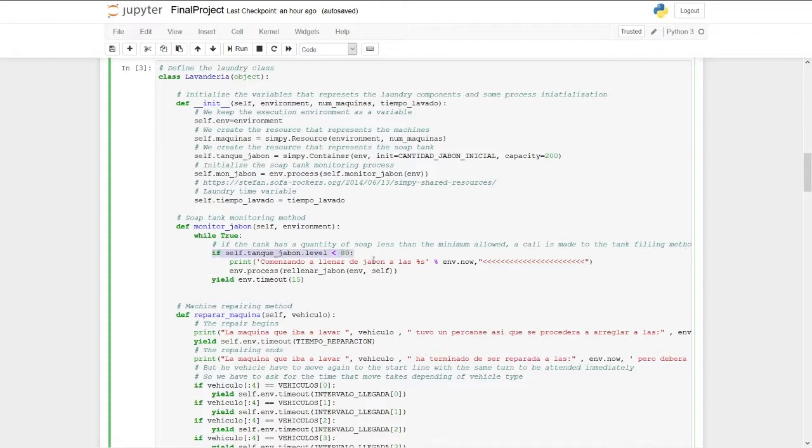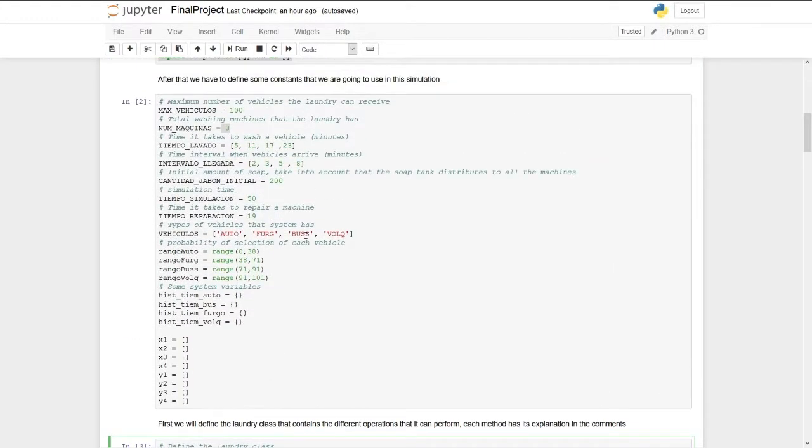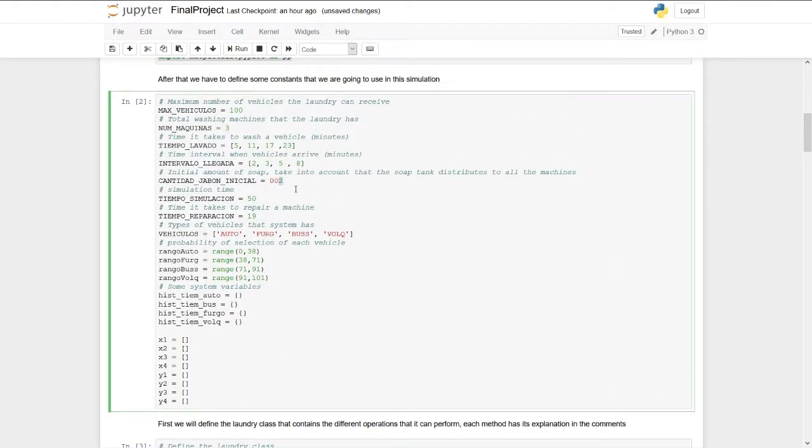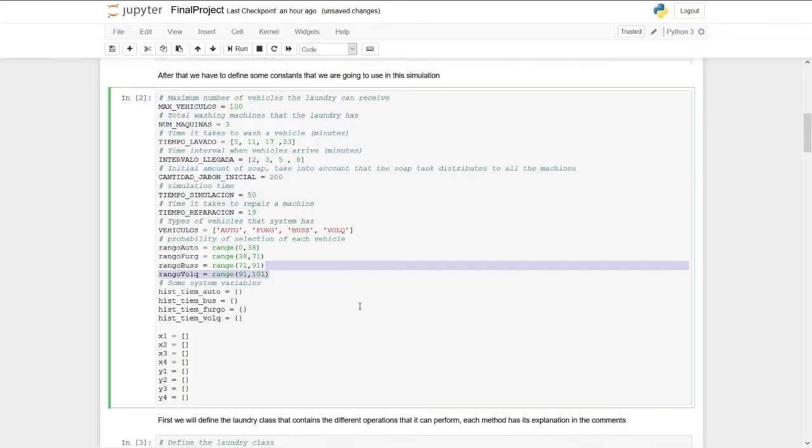So we ask here for the level of soap that is present in the tanks in the container, that is 18 because it represents the 40% of 200.